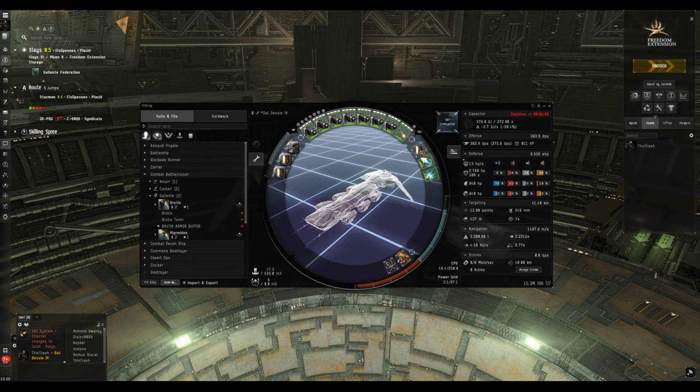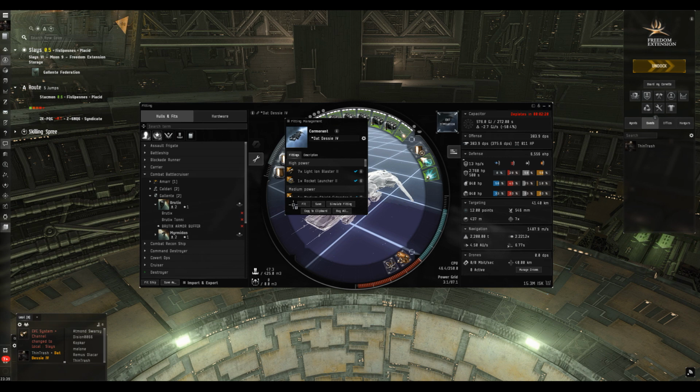Then we've got the save as button. It does exactly what it says on the tin. If you have the rights to save settings for your corp, it will give the option when you press there, as you can see, to save for corporation or save for ThinTrash. So make sure you put it where you want it. And don't forget, if you are going to leave a corp and you want to take some of those fittings with you, make sure you resave them to your personal stash.